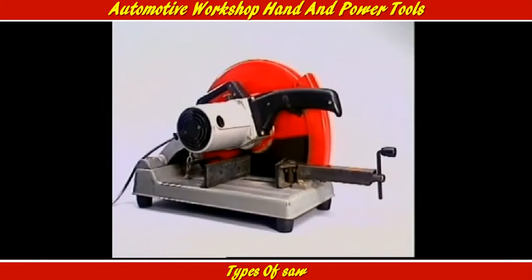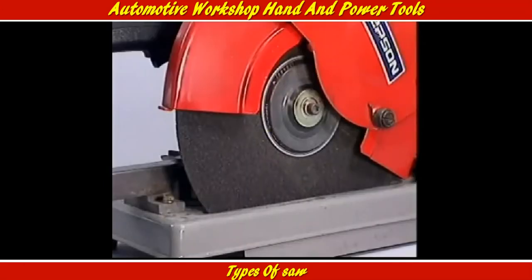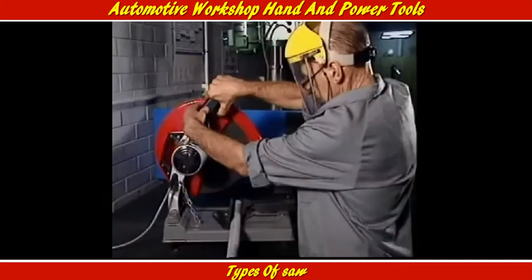Repetitive cutting through thick sections of material can be hard work unless you have an abrasive cut-off saw. These are rated in different sizes, usually from about 250 millimeters to 500 millimeters. That refers to the largest diameter cutting wheel that should be fitted to them.